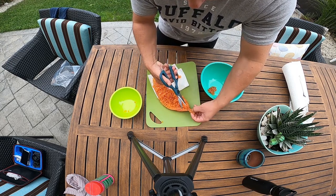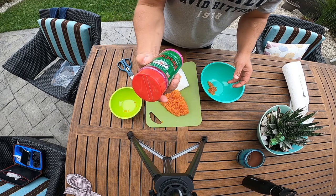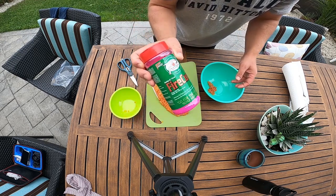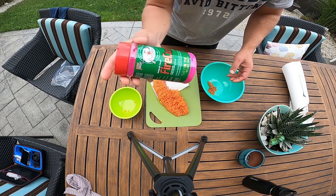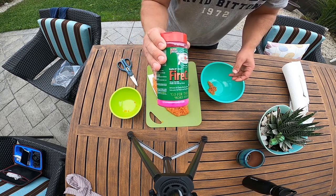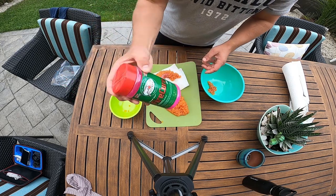then we're going to use the Wonki fire cure. I really like this color. It worked really well for me in stained water and even in clear water, so I'm going to go with this pink rose. So let's cut all this piece, and then we're going to use the fire cure.